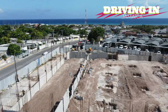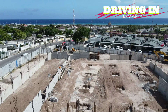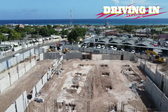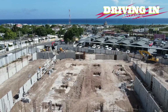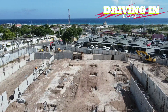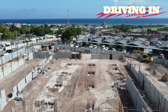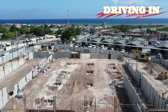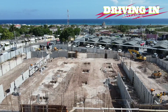And there's so much development going on this side of the island that with this plaza strategically located right before the highway, they are upgrading it, and it's fully booked out because recently Burger King moved in. You had a Tasty there before, and KFC opened a location down here. So when you have those three stores, there's no question about if people will come to the plaza.